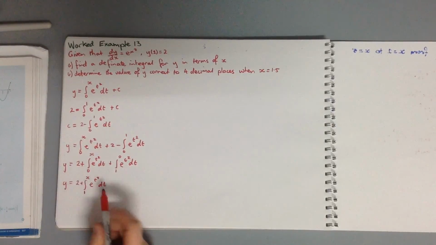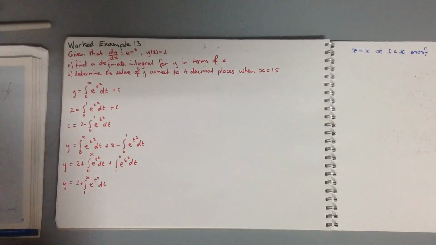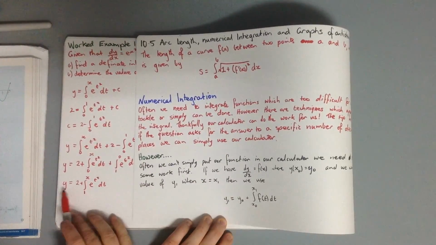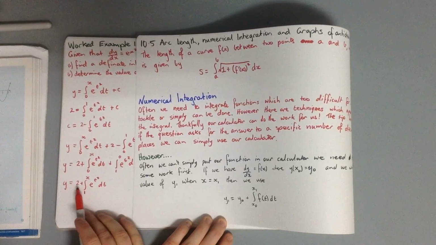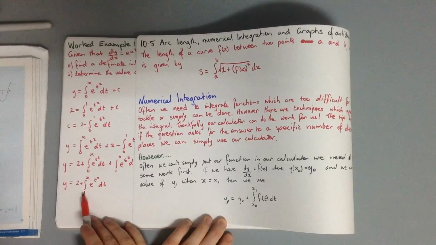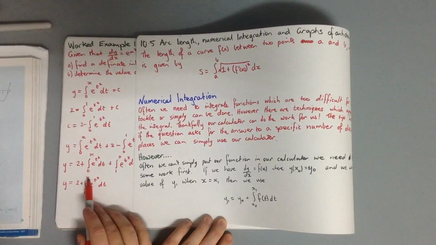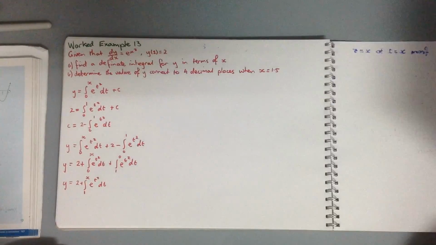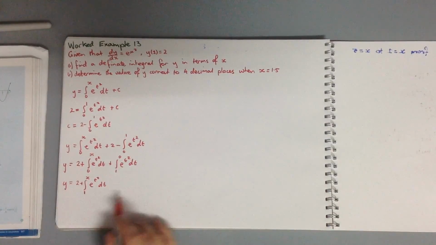If we just flip back to our equation, this is our y1, this is our y, this is our y naught, and this is our x naught. We can make this y1 by making this x1, which is what we're going to need to do in our next part, which is part B. So this is our answer for part A.